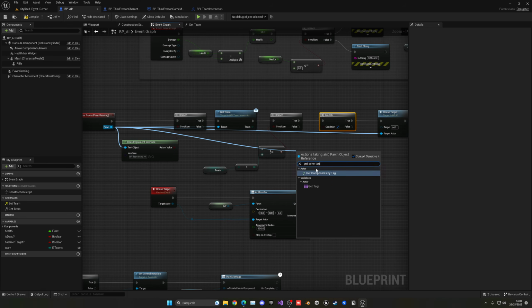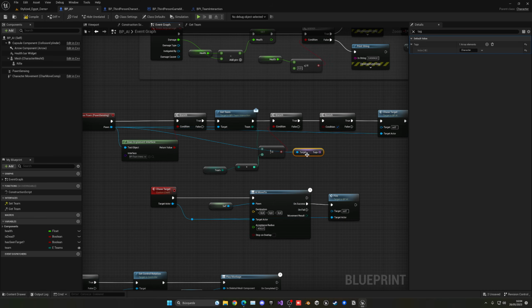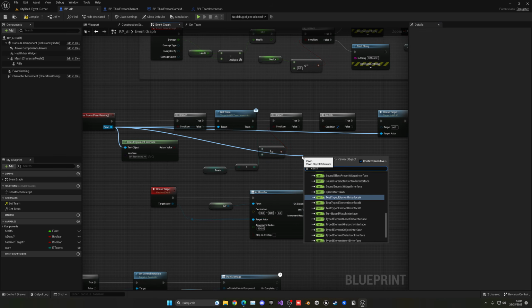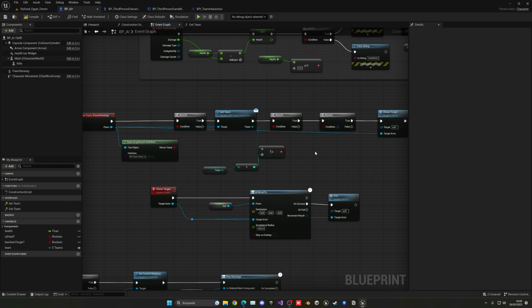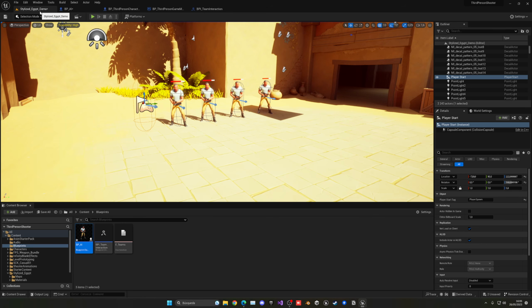Okay, components by tag. No. Get tags. No, that's not what we want. Well, I can just cast to the player. I know, I can also tag it. Yeah, okay. Oh, because this is a pawn, that's why. Okay, then just forget what I said. Literally forget what I said.